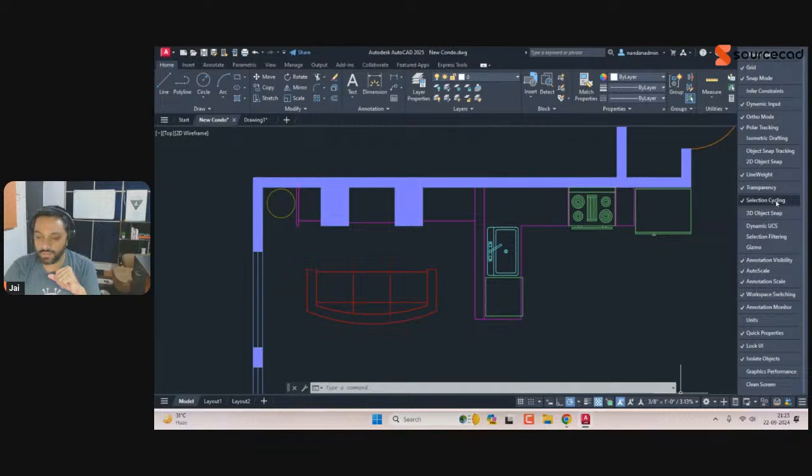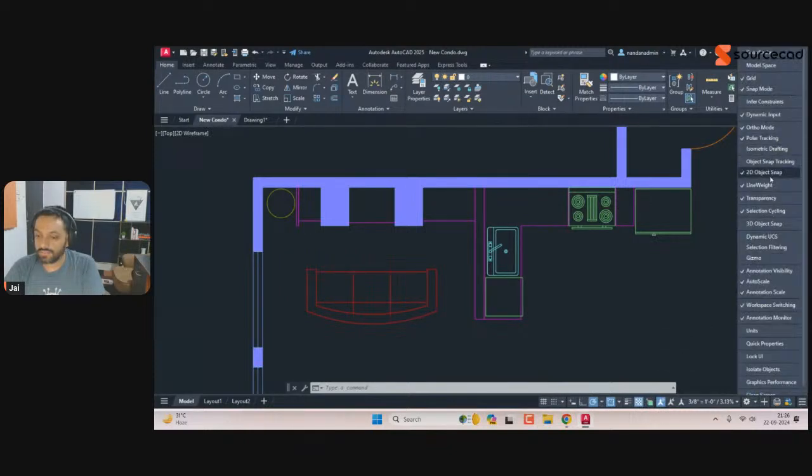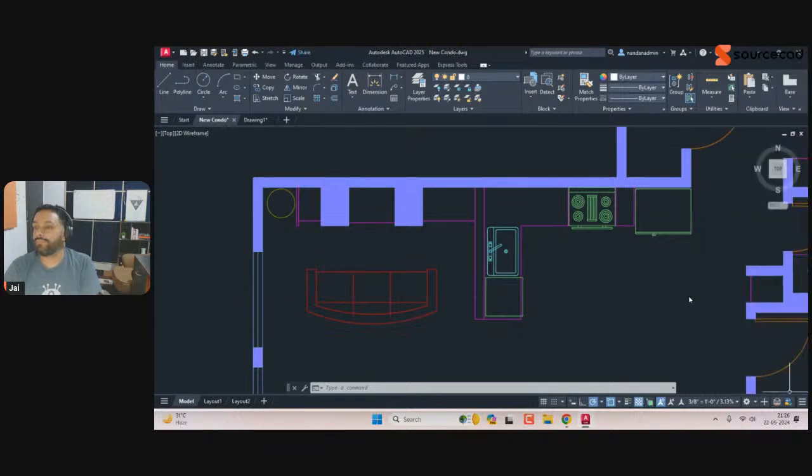Okay, and done. Yeah, that's a much more manageable list. That's better. Okay, here we are. So I've deactivated most of the options that I don't need. Now here we go.